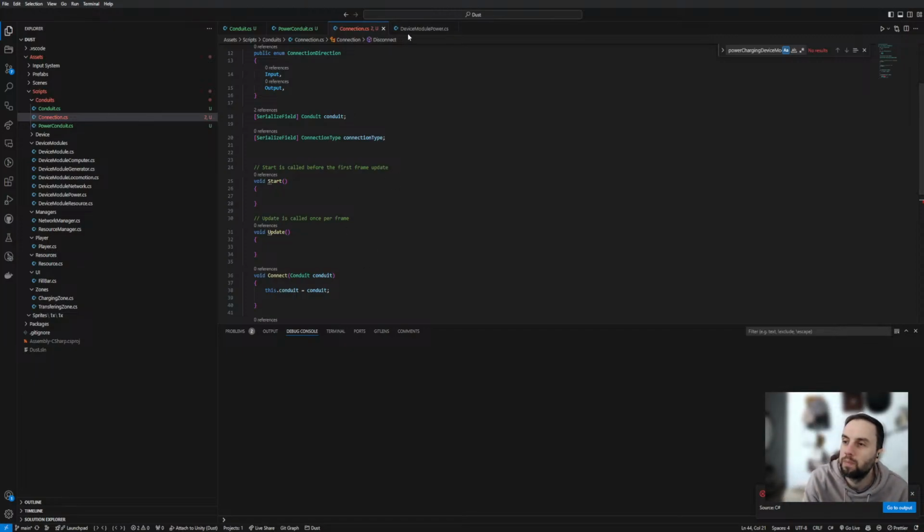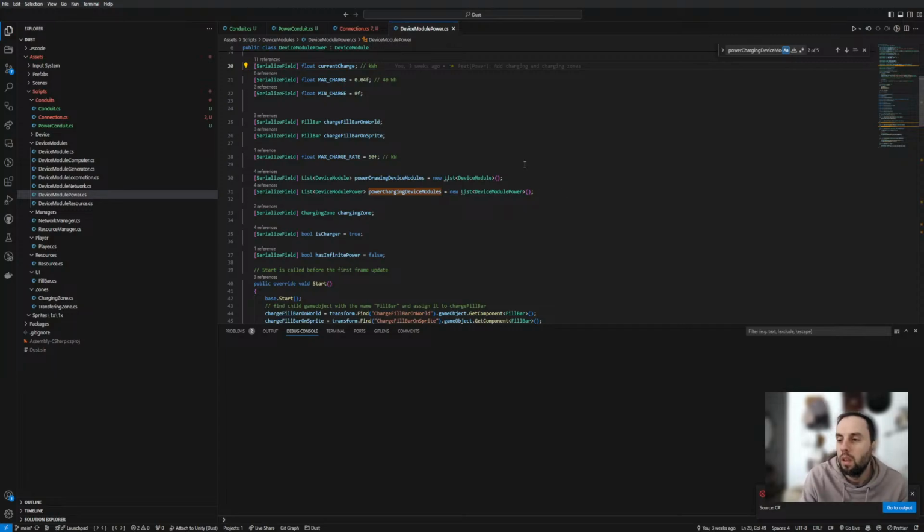Because we have this thing of, the thing is that this is a bit too specific, because the cable becomes also a power drawing thing. So I think maybe I should at some point make some kind of an interface that many things can implement as long as they are capable of drawing power.